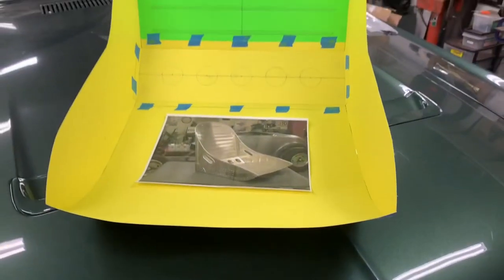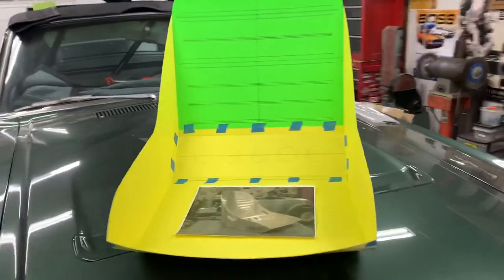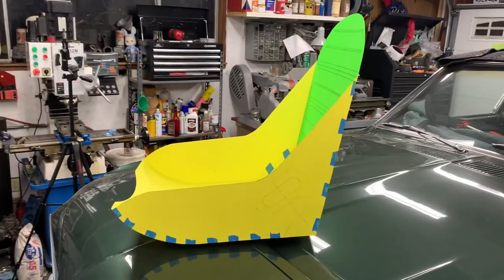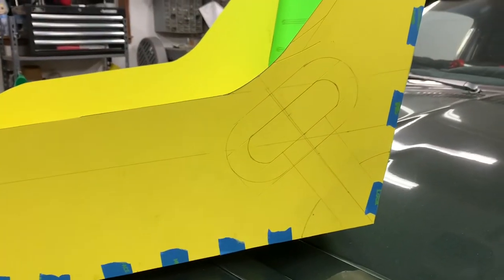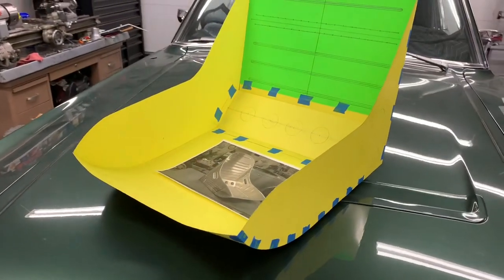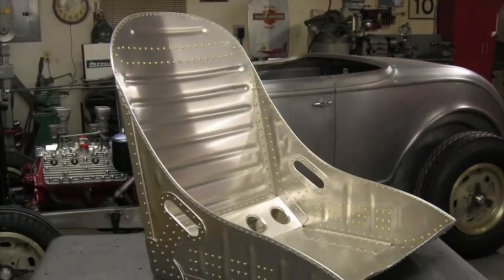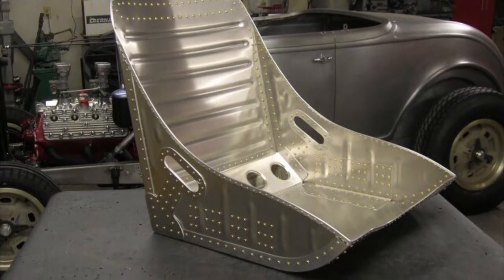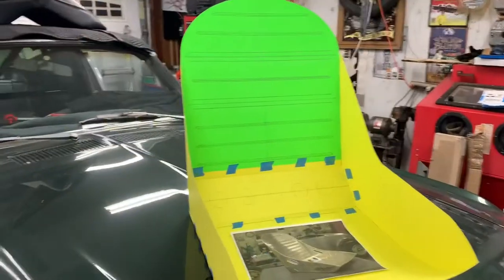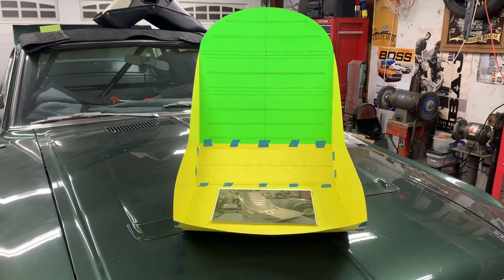I don't have much room in my garage to really back up and show you the whole thing, but this is what I came up with — just paperboard, but I've kind of worked out the rough dimensions of the seat back and the sides, traced out where the reinforcement plate with the belt pass-through is going to go. I found a few other photographs but this was the one that gave me the best idea of scope, and I created a pattern. What's next is to transfer this pattern to sheet metal. If I'm going to do this as a video series, I'll probably start with a video on how to beef up the Harbor Freight bead roller.